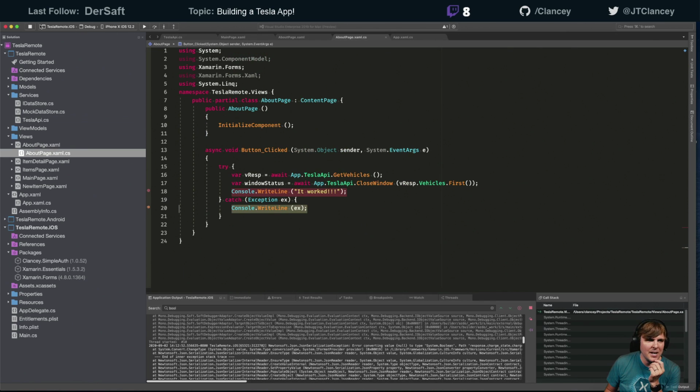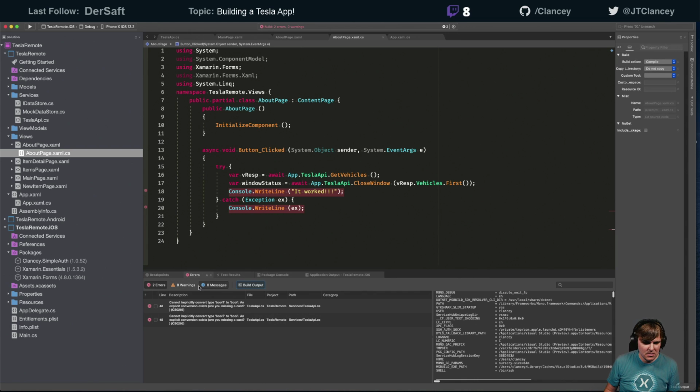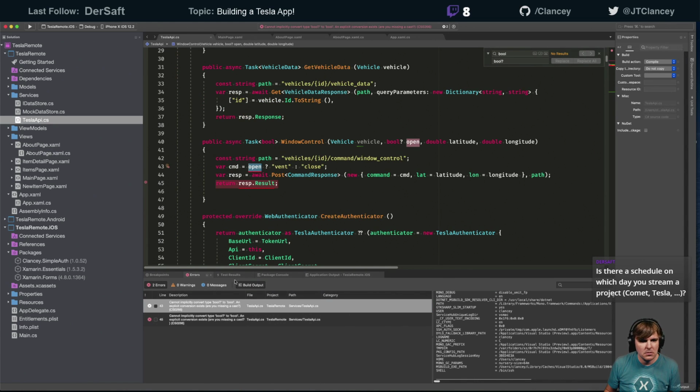Did I stop and start? I didn't stop and start. So we didn't, I'm so used to hot reload. Build errors. This is crap.